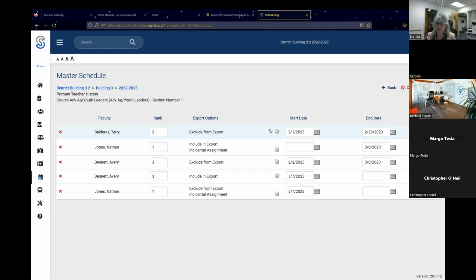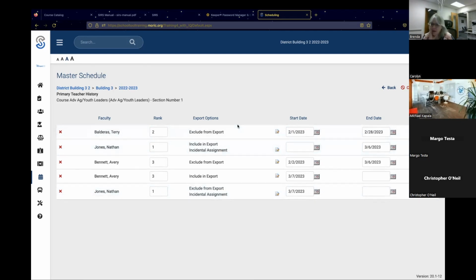But yeah, that's why I always say just come into the faculty history and make your changes here, because otherwise people will say it's still erroring and you're like, no, I fixed it. No. So now we have to come in here and fix all this stuff. And it becomes kind of a headache to look through, because not only are you trying to fix this little tangle, you've also got everything else you have to do in a school district, with kids coming in and trying to talk to you, or other people trying to come in and needing help and things like that.